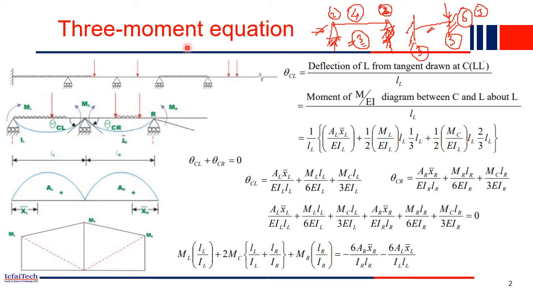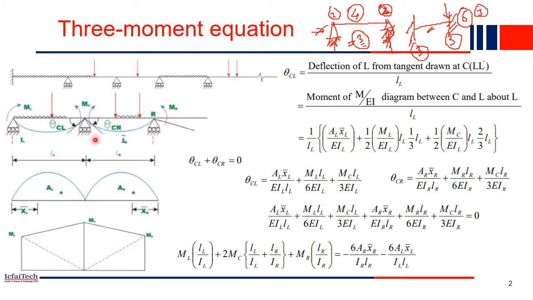So in the three moment equation, we divide the entire continuous beam into groups of 3 supports. So this is one continuous beam up to this. From here, again you have another continuous beam. Like that we divide the entire continuous beam into 3-support segments, and then we employ our equations. So if you consider this another beam, as I mentioned, we'll consider this middle portion of 3 supports. We will derive the equation for any 3, and these will be replicated in the other portions of the beam as well.